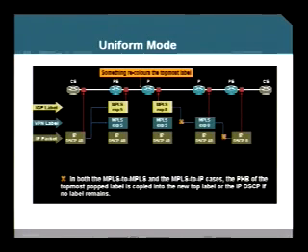The default behavior is the equivalent precedence: 40's equivalent precedence is 5. Why do I say precedence? Because the EXP field is also 3 bits. And look at what it has done. It has encoded EXP 5 and EXP 5 on both the levels. This is the default behavior. If you want to change it to some other value, you can apply a command here and do that, but for the simplicity of the example, I didn't do that.